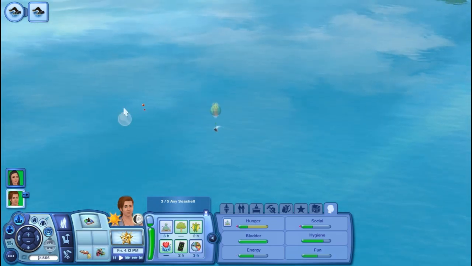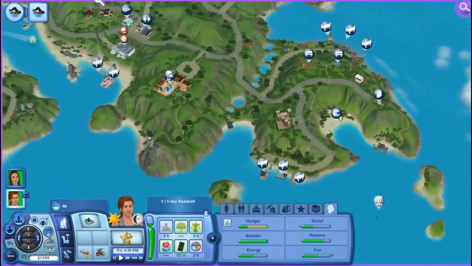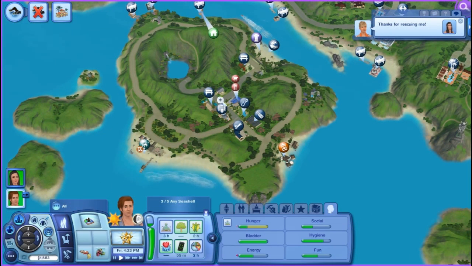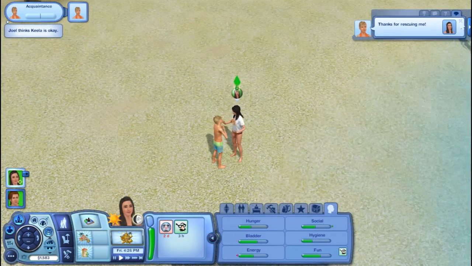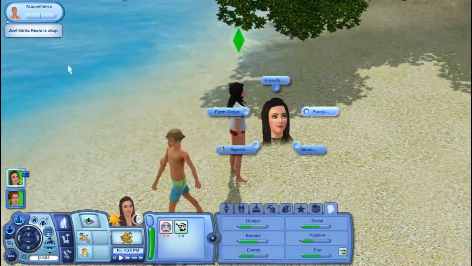And then let's have him actually go to the resort and just hang out a little bit, you know? Let's have him go to the resort. Our resort, the beachside hideaway. Visit that. Thanks for rescuing me. You're old, Grandma, and you almost died. Oh, I guess that kid was like, thanks. Oh, is he a teen? Yeah, he's a teen.